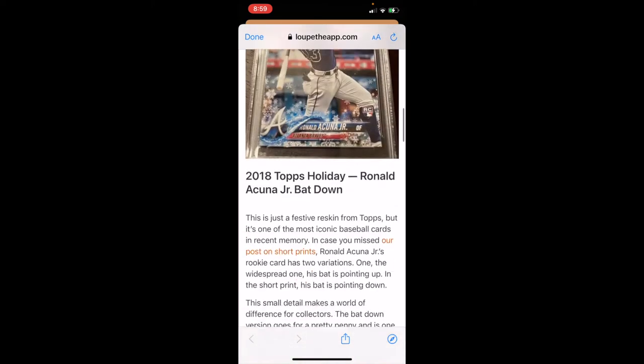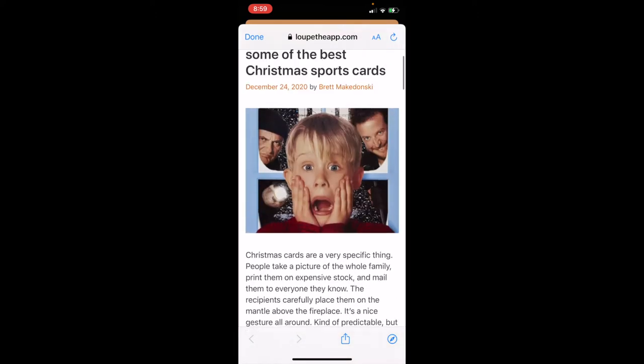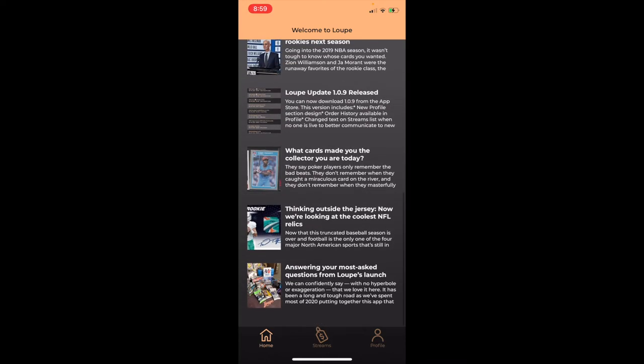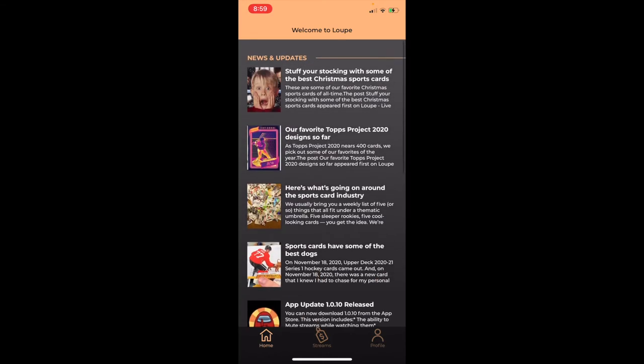It takes you to their site. They have nice little articles, so a lot of the stuff's kind of fun. There's some nice hobby-interesting stuff in there talking about Project 2020. But they also have good things for newbies, like terminology explanations for breaking and different things that are very useful, I think, if you're just getting into this world. So anyways, that's pretty much all this section is, just a handful of blogs.